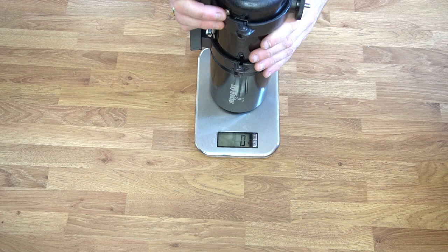So it's embedded in and it's nice and smooth now, but you haven't got the slop, which is also off-putting. That will also affect your views and your images. So just be careful of those screws, all right? There is a tiny bit of slop when you add the extra weight on the camera and the field flattener. But other than that, the focuser did actually cope with the weight, not a problem.